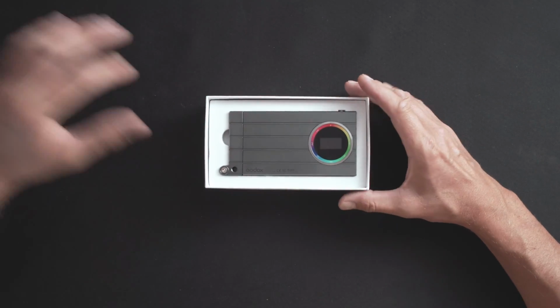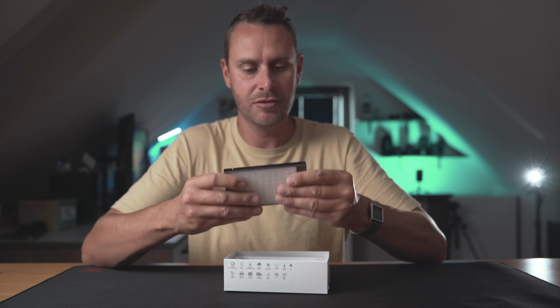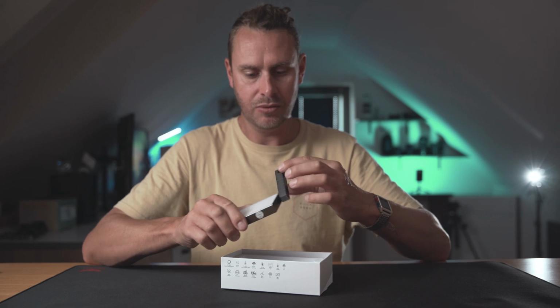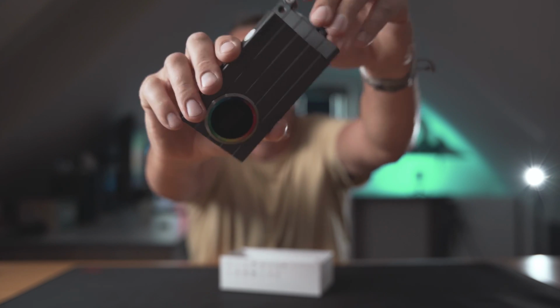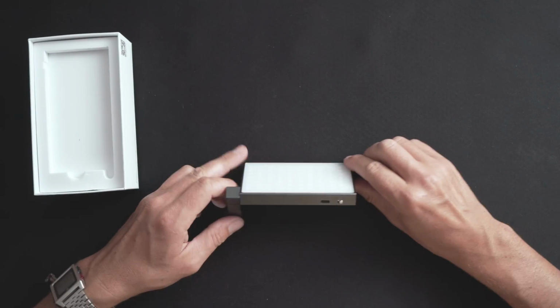Let's be honest, I have opened this before to charge it because I wanted to make sure it was going to have enough battery to show you guys what it's like. So, nicely packaged, as most Godox stuff is. Not super heavy, but nicely built heavy. It's all aluminium construction. The only plastic is the front. Very nicely put together. It has this awesome swingy multi-purpose bracket that can be moved around to have it on top of your camera like this. I often just use it as a little stand like this so that it can just stand up.